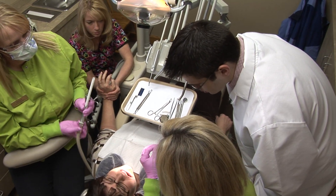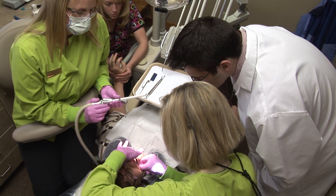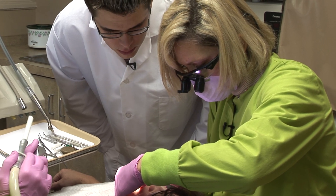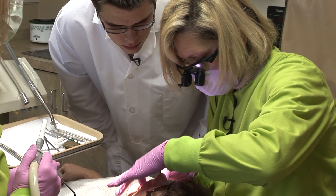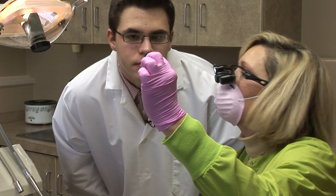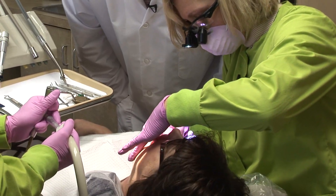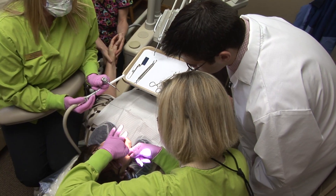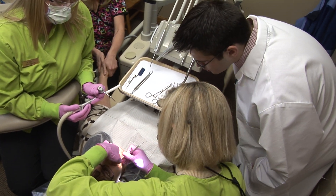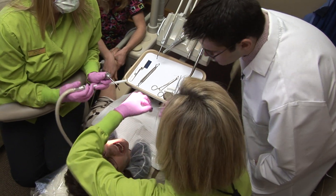So you say, how do you know if you have enough reduction on the biting surface? We put this in here, and I can tell you I don't — I'm just showing you how it works. Bite together. Squeeze and open. And if I don't have enough clearance, she will have bit through that. Do you see where she bit through? I can go back on with this wax and show myself where that thin spot is — I can actually point right through it to the wax, right there. So I can see it.